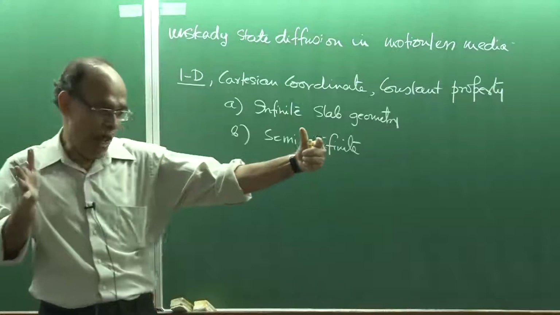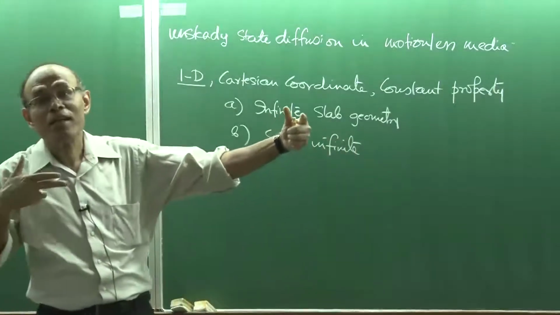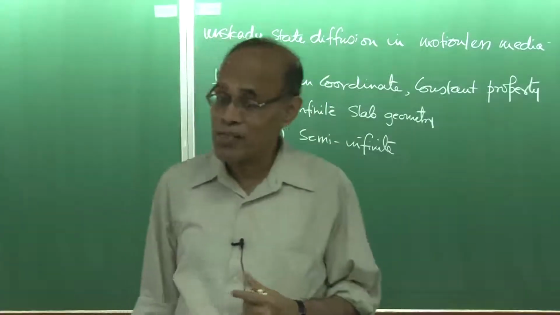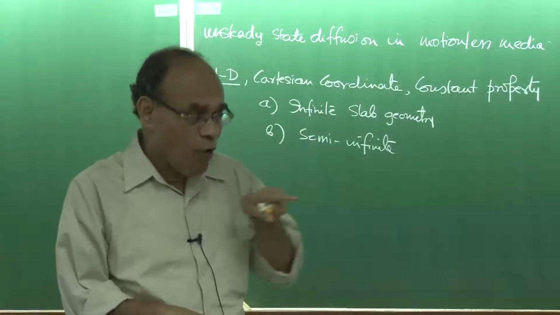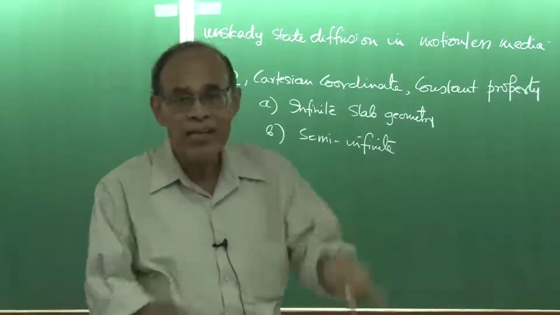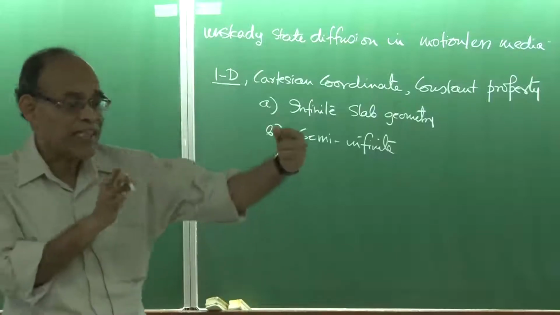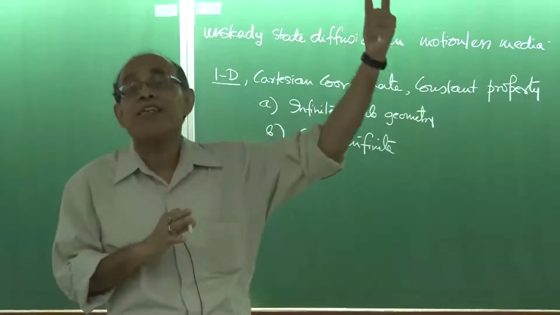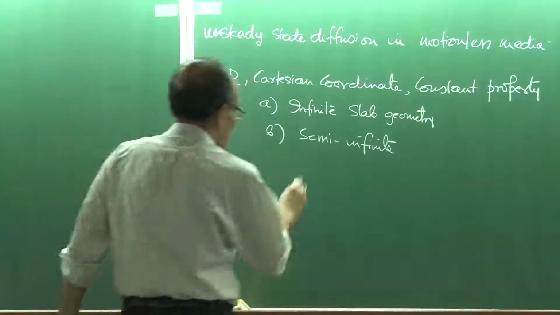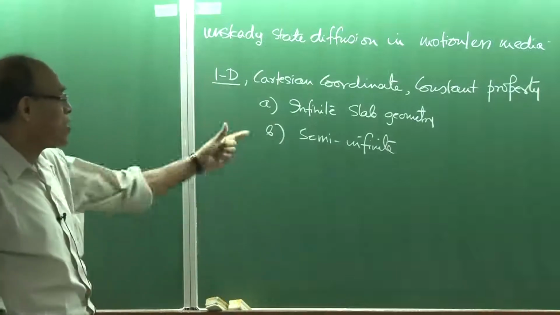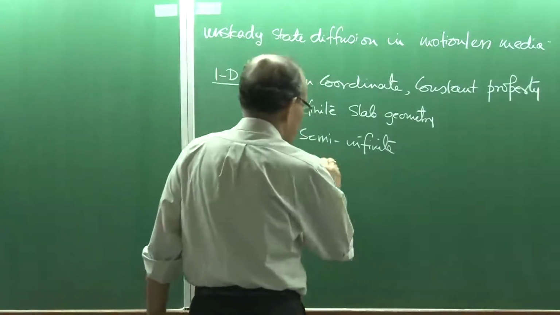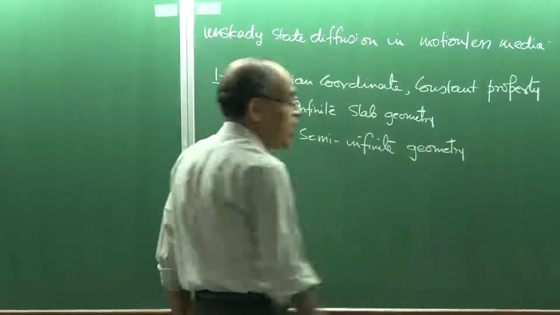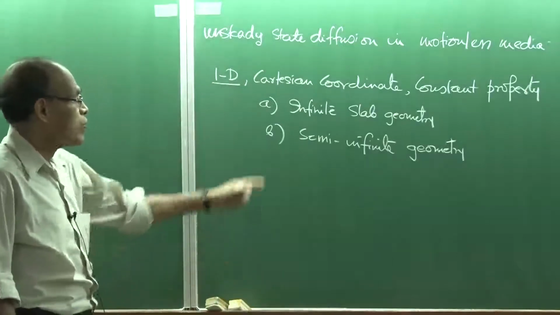Thick slab, because if the slab is thick, the diffusivity, I have also told you, thermal diffusivity is 2 orders of magnitude larger than the mass diffusivity. So the flow of heat through conduction is going to lead the diffusion process. In a thick slab, a diffusing species will see the other end of the slab as if it is at infinity, and that's why the semi-infinite geometry is often termed thick slab geometry in the context of diffusion. So these are the two different cases we have dealt with.